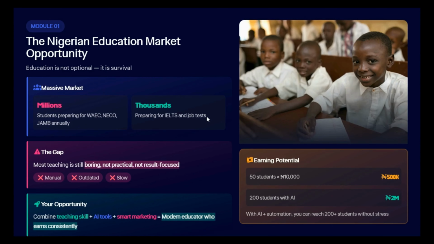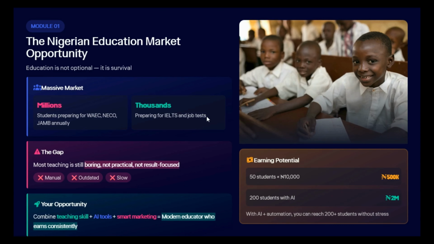Now let me show you your earning potential. Imagine you have 50 students that are paying you 10,000 naira. Let's even say 10 students paying you 10,000 naira for a month. And most of their holidays, especially the long breaks, are about 2 months. So imagine that kind of traction. All you have to do is just sit at home, create your courses. You can even do live classes about 2 hours or 1 hour, and then you are collecting your money.